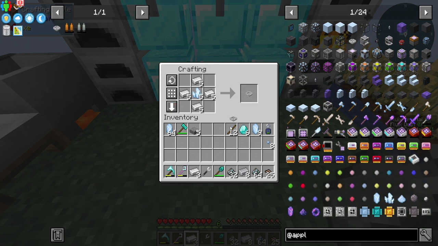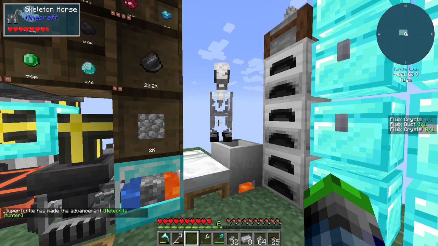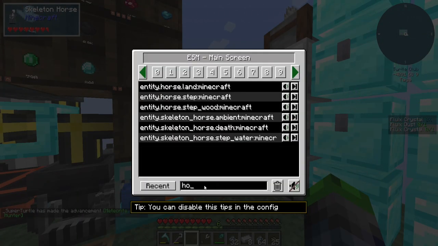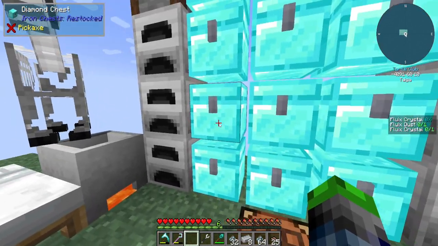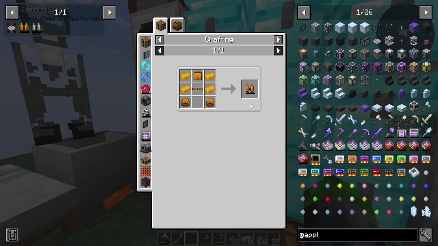Cool. So now we have one of these guys. Can you stop? Let's see. All right. Ambient horse. Horse death. There. I shouldn't be able to hear you now. Hopefully. Anyway, so we got to go ahead and make this bronze jetpack.